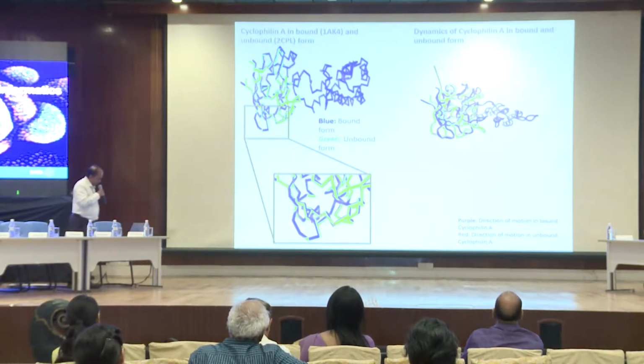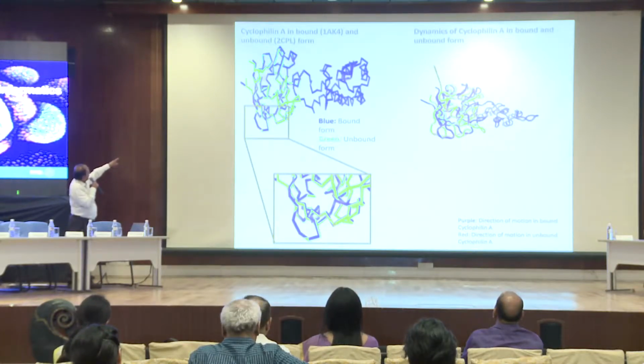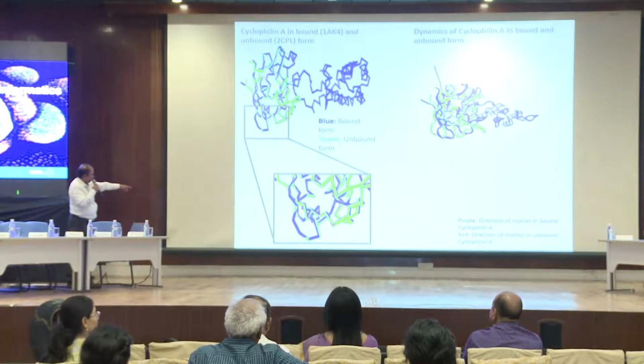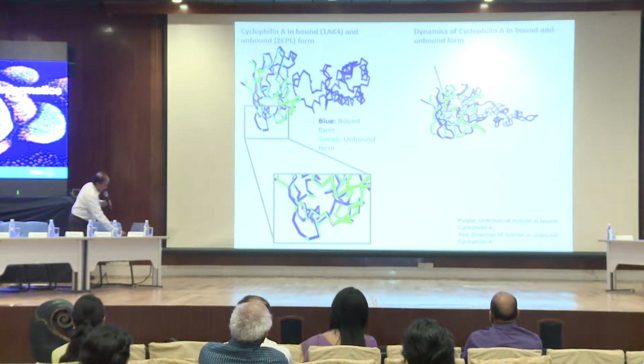Okay, so here is an example of cyclophilin, in the top left corner, shown in green, bound to the HIV surface protein. It's a host-pathogen interaction complex. And the green is the cyclophilin protein when the HIV capsid protein is not bound to it. You can see there's a high similarity in the 3D structure, whether the protein is bound or not. And then the close-up is shown at the bottom left. You can see a remarkable similarity in the 3D structures.